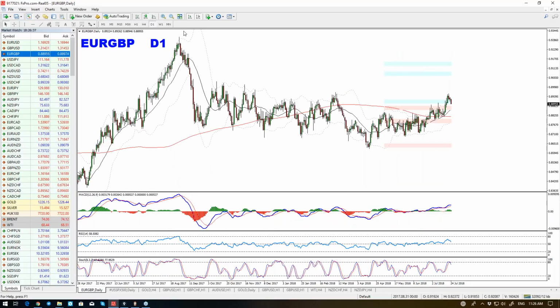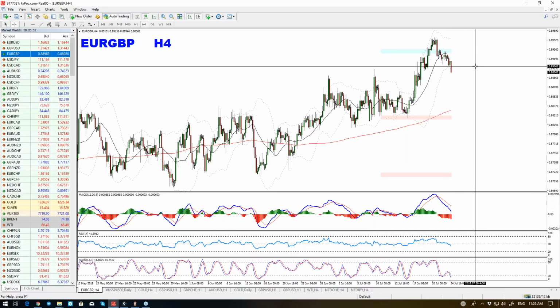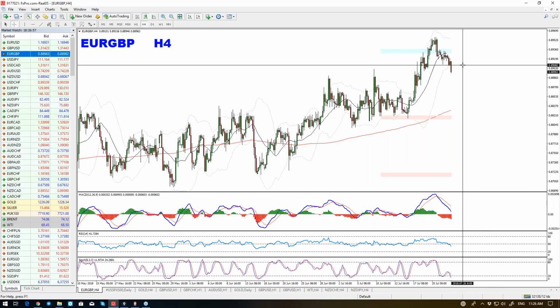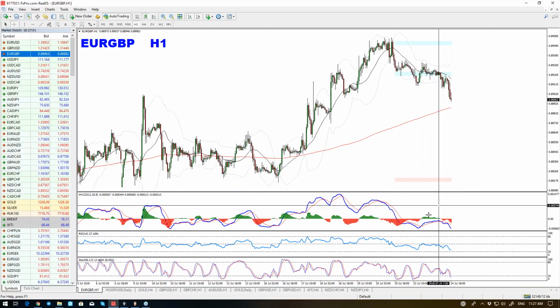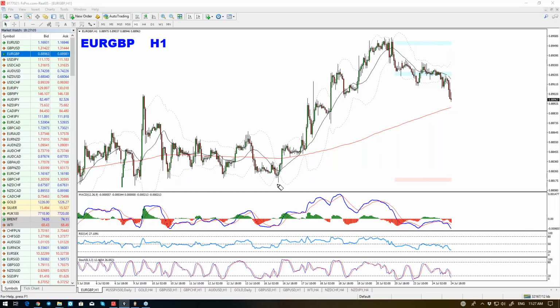And maybe, just maybe, this is the beginning of a move that will break the trend line of the daily and will change that sell. Therefore, euro pound, which was and remains, as long as the trend line holds, a possible buy continuation, currently does not have any buy confirmations. There are no divergences in play in the two legs, and this is where it comes from.